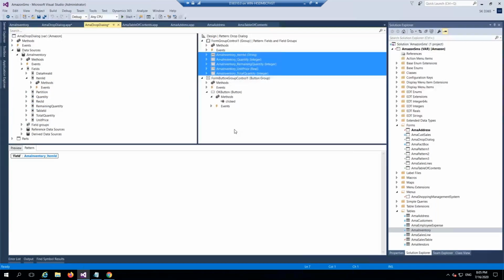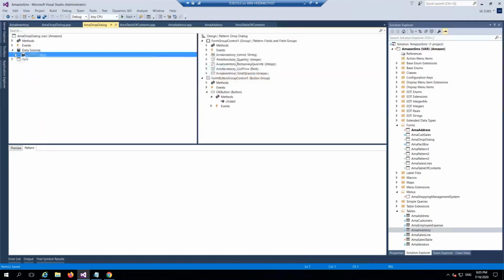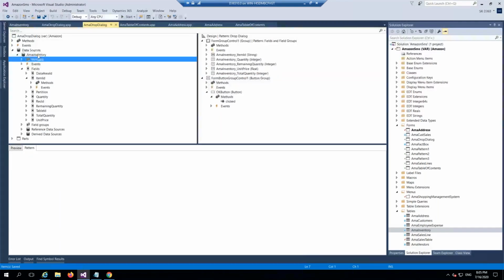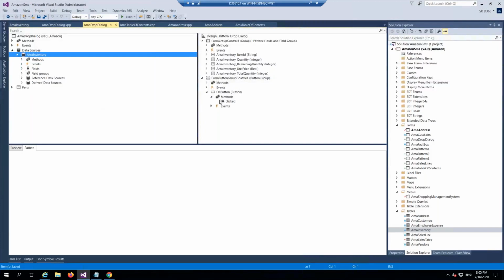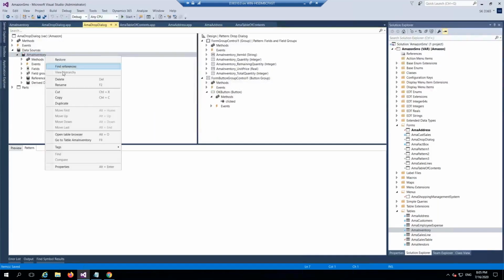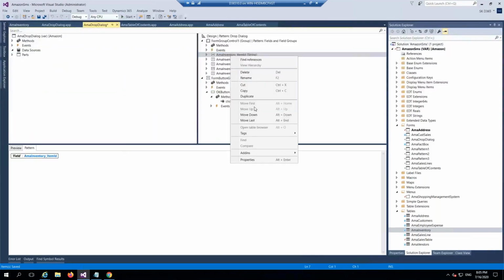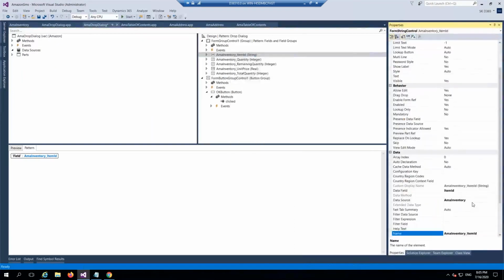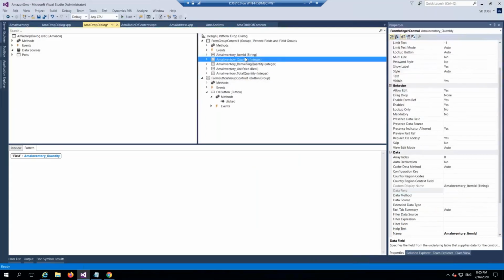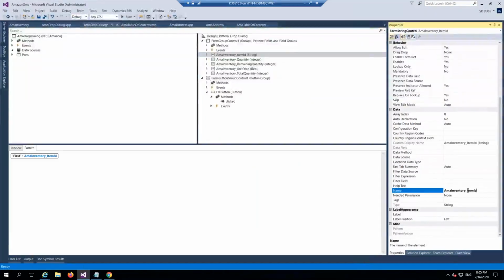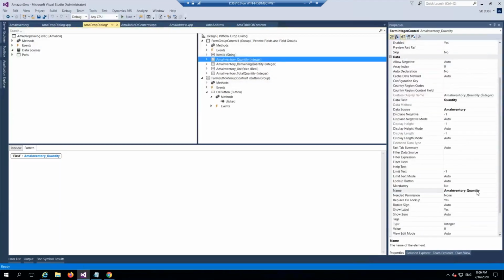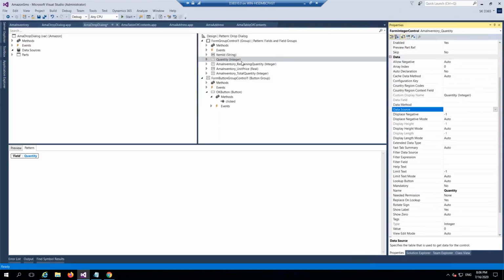Okay. Done. Now, if you add this, what will happen? By default, it will show data in this. So let me remove this. Now let me go to properties, and I want to make them unbound controls. So I will remove this inventory. I will remove this data feed. And I will simply call this item ID. To make things simpler and easier, I do this, because if I need to create each field, it will take a lot of time. Instead, you can get the data source and remove all this.